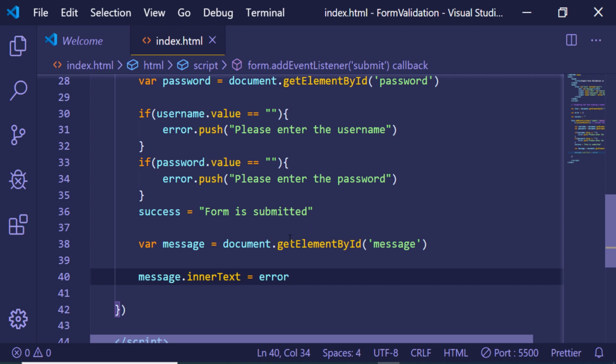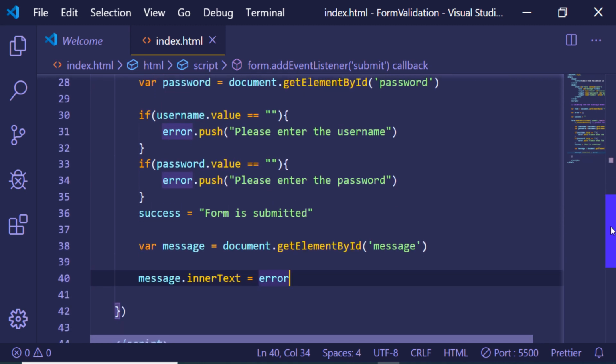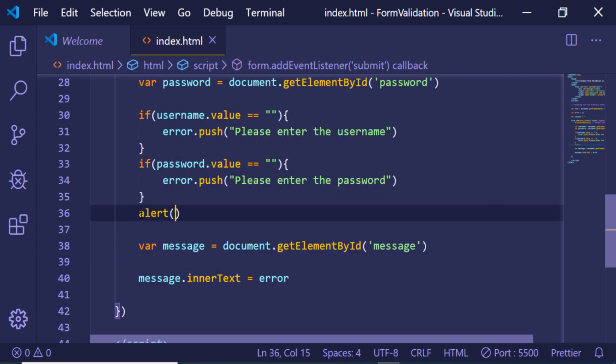So I think that I can display this inside an alert message like this, form is submitted.